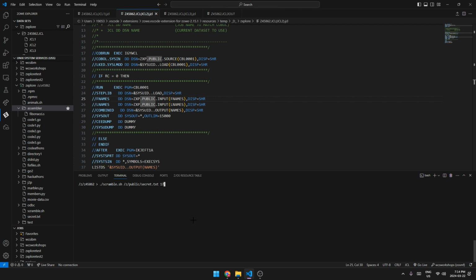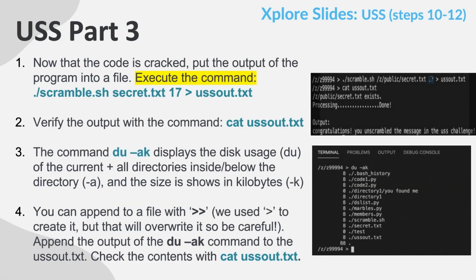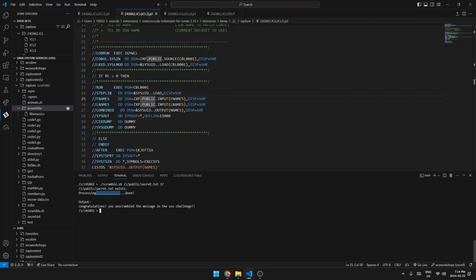If you didn't get it, this is the answer. So 17, you can see it'll take 17 seconds. And you can see that we have successfully unscrambled the message.